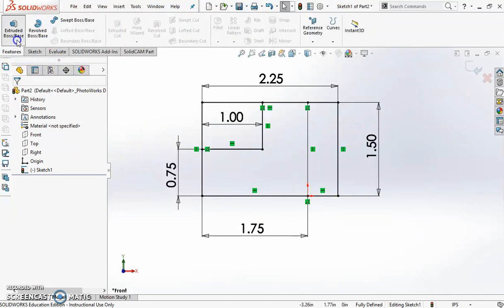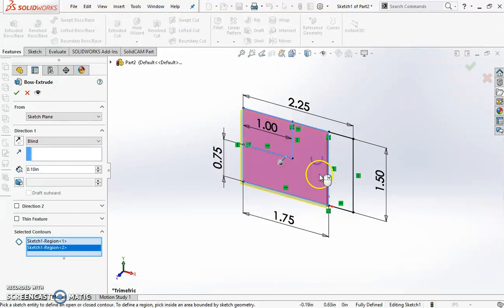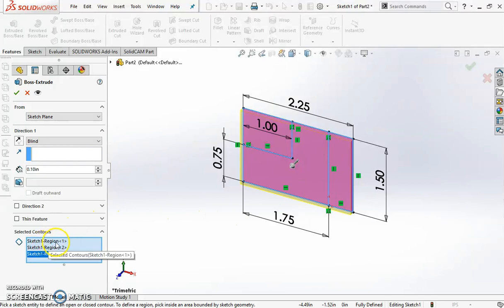Now I'll go to the Features tab, hit Extrude. And if you're looking at your shape, you can kind of see that the origin needs to be right in the middle. So that means I'm going to select into this area, select this area, and select this area. Notice I'm not selecting the lines, I'm clicking in the area. And you can see over here that it calls that area a region. If you see something else other than region, like a sketch contour, that means you selected the lines. So you can just right click on that and hit delete. So we want those sketched regions.